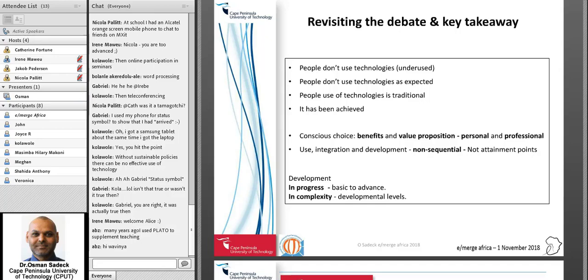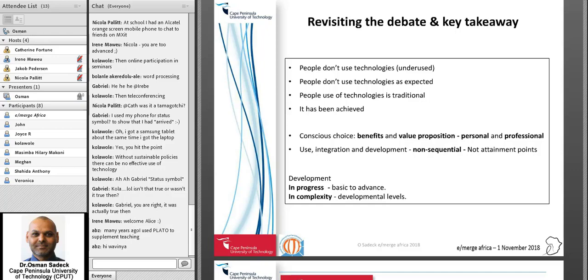When they say we use technologies in very traditional ways, if we were to consider ourselves, if we take the E out of e-learning, the M out of m-learning, if we take the C out of collaborative learning, we will find that learning is still the same.